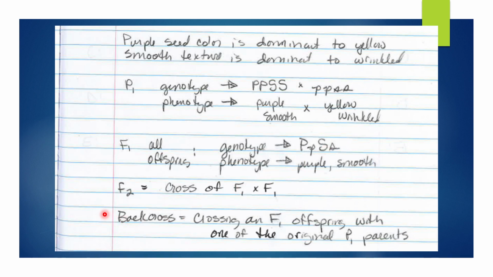So not only do you have to decide which ear of corn represents the F2, which ear of corn represents the back cross, but when you choose which ear of corn is your back cross ear of corn, you have to tell me this back cross ear of corn was an F1 crossed with the purple smooth parent, or this F1 back cross was back crossed with the yellow wrinkled parent. So you have to indicate which parent the back cross was crossed with, an F1, and which parent.